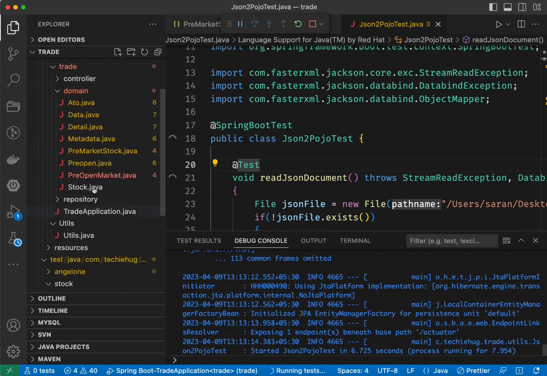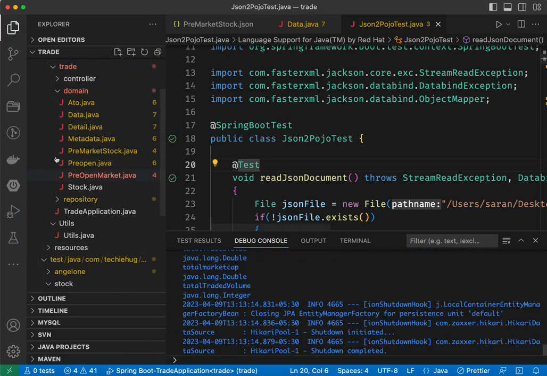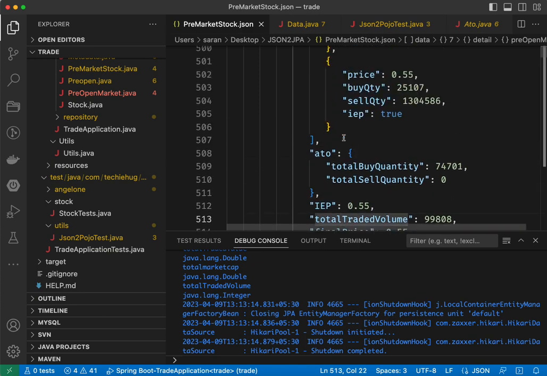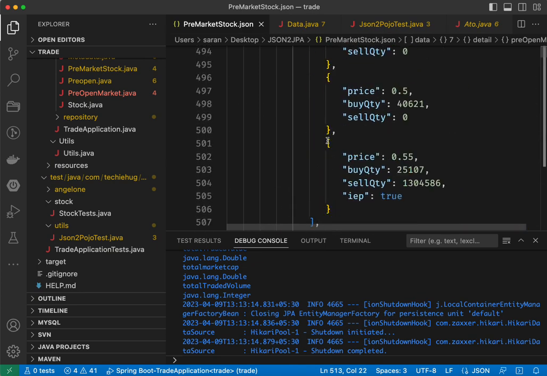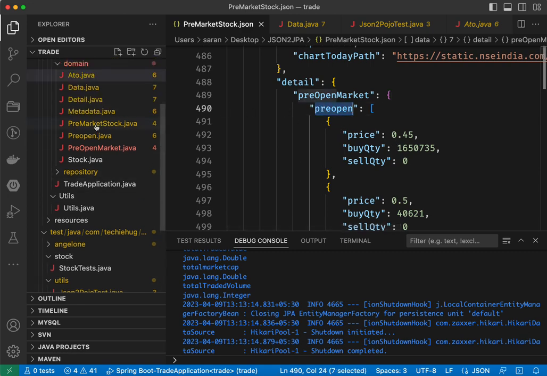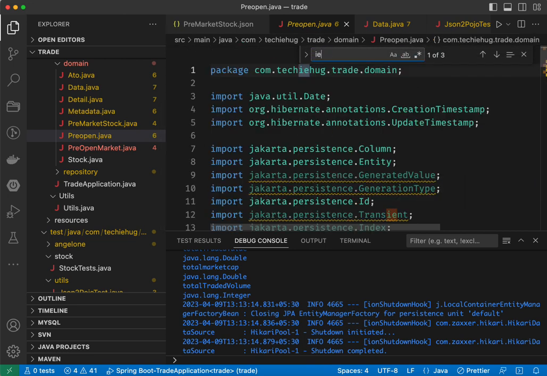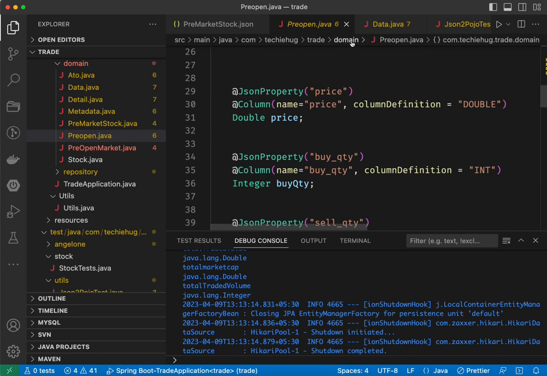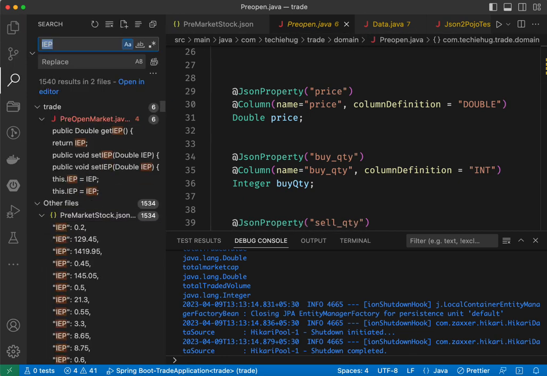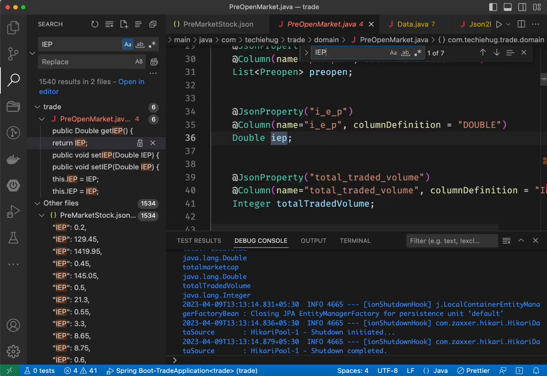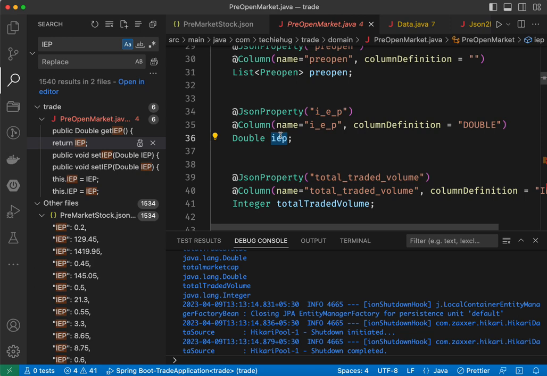Now let's check whether all files look okay. I don't see any error, other than this file. Which file did we get? The IEP local, under what? The pre-open, right? Yeah, it's pre-open IEP. Let's try IEP. Okay, still we got uppercase only, but if you go here, it has really changed.